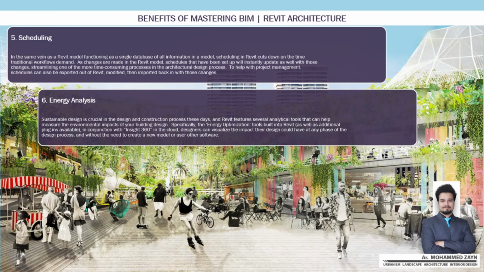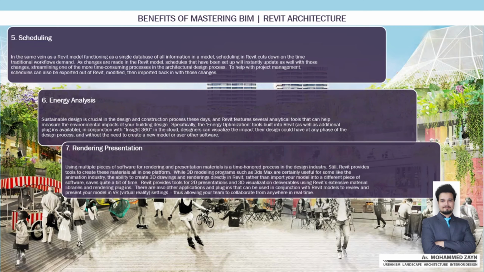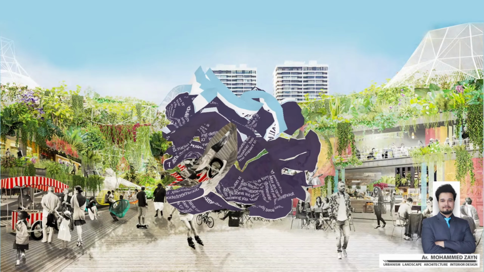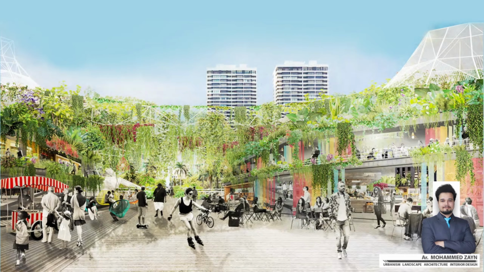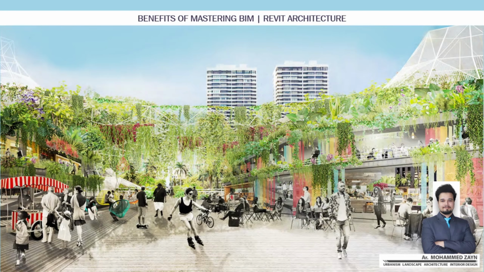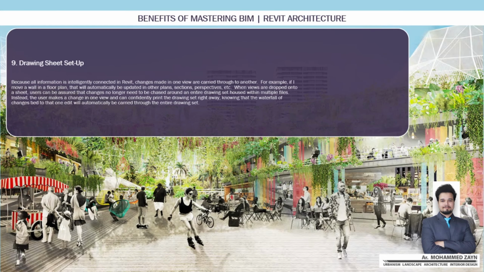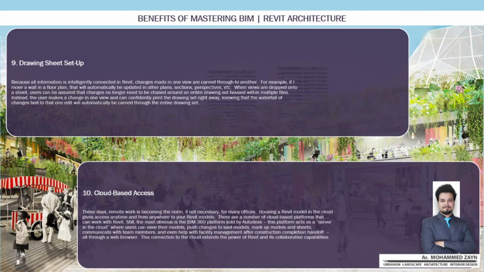It has amazing energy analysis, rendering, presentations, as well as construction documents. That's why we would like to use some of the advantages of Revit Architecture as well as Dynamo Studio, and we have BIM 360, which is provided by Autodesk only. It's going to be cloud based access. We can use everything, and we can document our site.